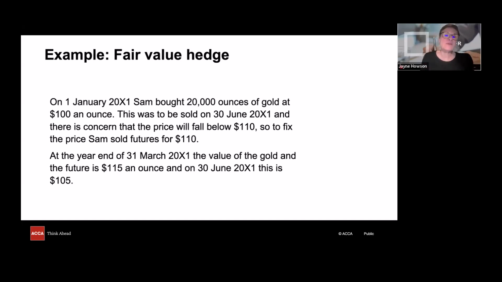Now, here we have an example of a fair value hedge. Edited highlights. Sam is buying gold, worried about the price changing, has a futures contract. I'm going to give you a couple of seconds, maybe pause the video at this stage and have a little read through on your own.